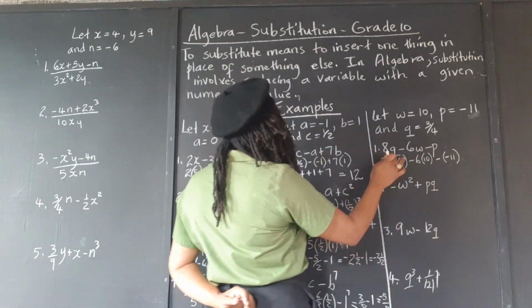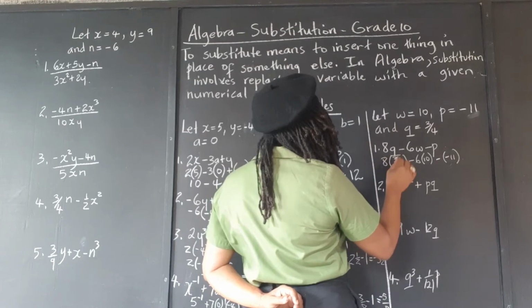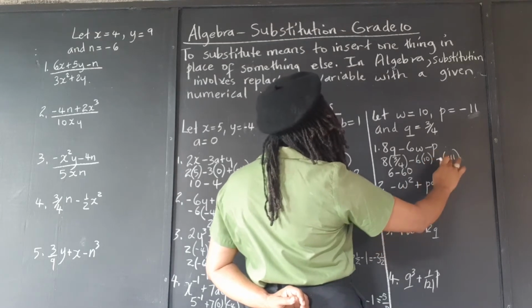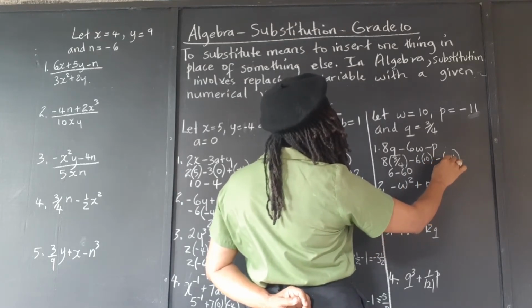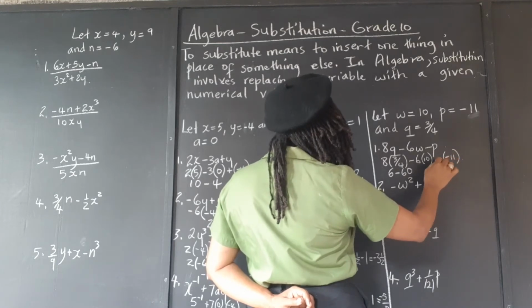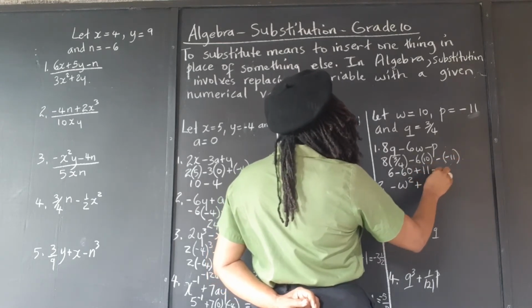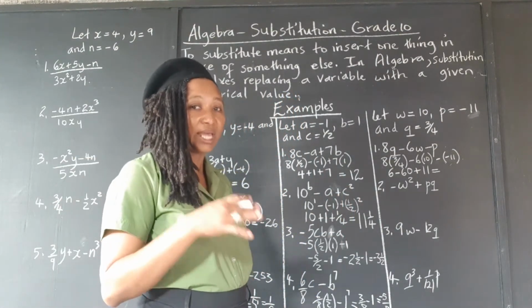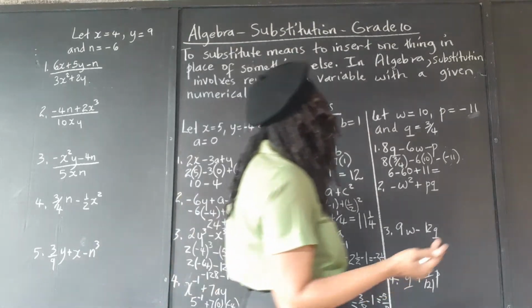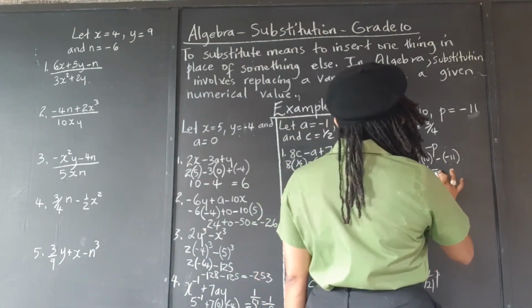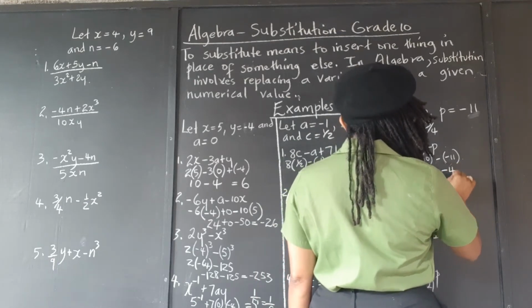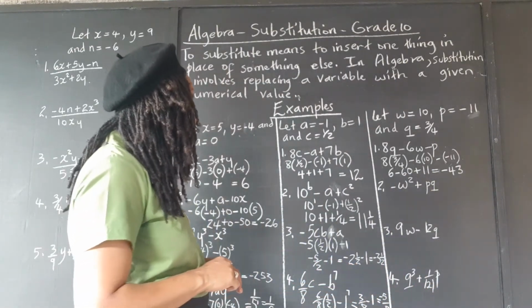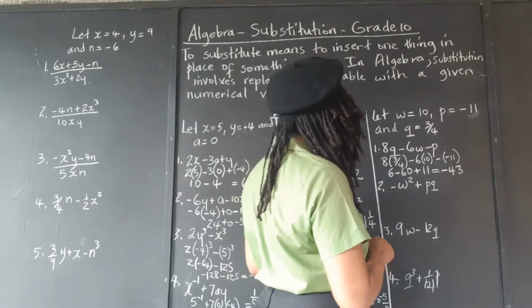When we multiply 8 by 3/4, the 4 cancels the 8, and 2 3s are 6. 6 times negative 10, negative 60. Negative times, the negative is working on this operation here. It's a bracket, so we're multiplying two negatives, we get a positive. So it's 6 minus 60, which is negative 54. Negative 54 plus 11, that would be negative 43. Right? Negative 54 plus 11, that's negative 43.